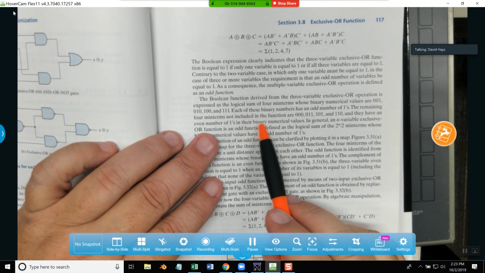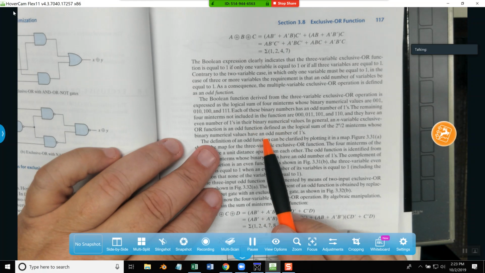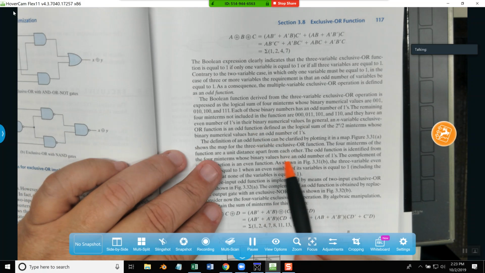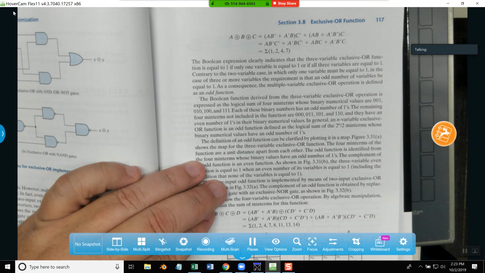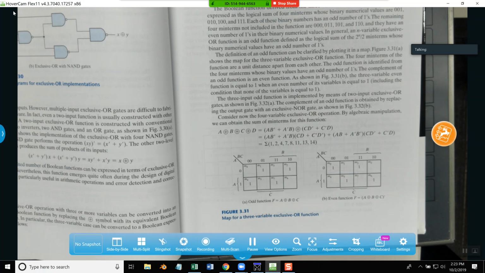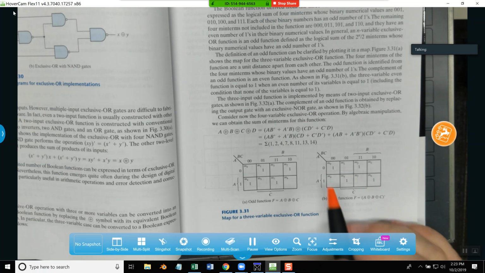So this is for 3. We got our 0, 0, 1, 0, 1, 0. We got our 1, 0, 0, and then we got our 1, 1, 1. So those are ones with the odd number of ones. Our even function, on the other hand, here we have 0, 0, 0.